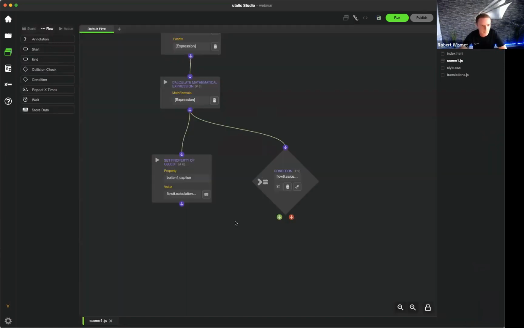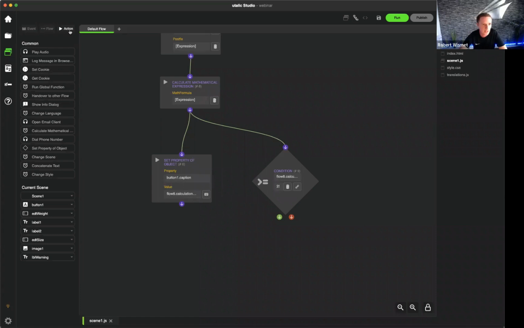Yeah, and in my toolbox in the workflow editor, under actions, there is now the label warning field, and the label warning has more methods, so more functions you can run on this field. And one action is show. So this shows the field.